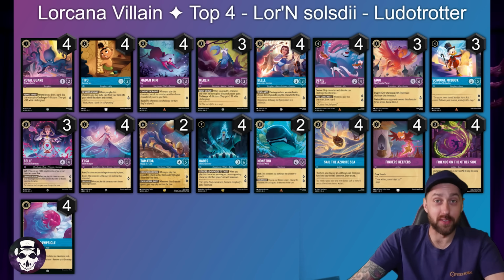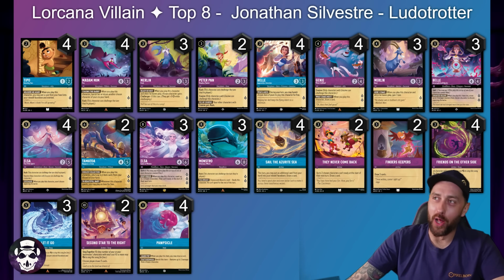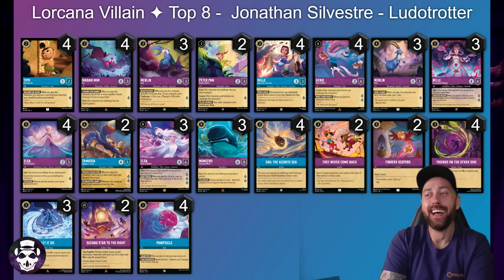Nonetheless, congratulations to them. And also on Blurple in the top 8 of Ludotrotter, we have Jonathan with a lot of similar things going on. No Royal Guard, which is disappointing. Instead opting to just play those 4 Porpsicles as the 1-drop, and of course the Bell here to help in the early game. We are running a couple of copies of Shadow Finder, so even there's no Iago in here.